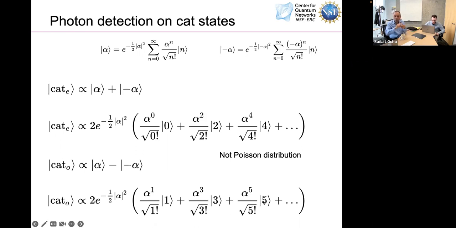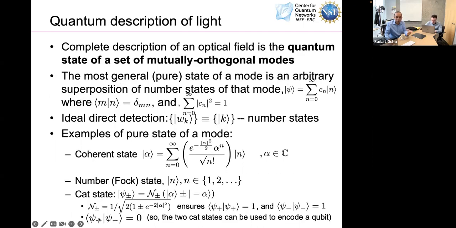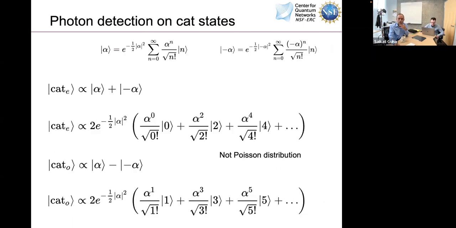And again, you should observe here, because I have a detector that can tell apart between these two states with 0 probability of error, the inner product between these two states should be 0. And the moment I have two states whose inner product is 0, they are orthogonal states, I can encode a qubit in those two states. So cat states, for that reason, are one of the popular methods to encode a qubit for people who do continuous variable photonic quantum computing. And there's a company called Xanadu that is working on quantum computing by encoding qubits in states of light.